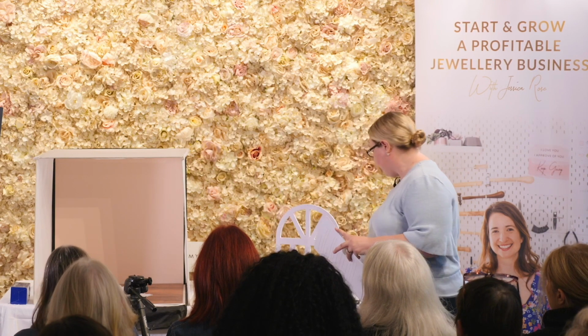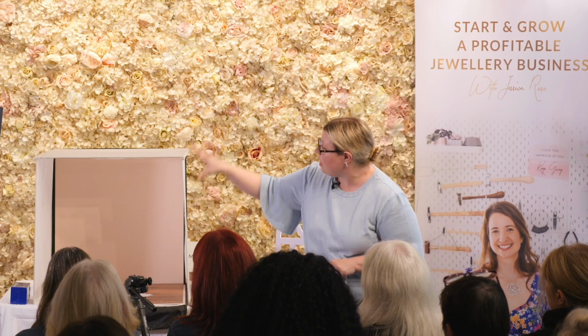In terms of lights, as I said, I like the ones that you can turn up. So I've brought in an example. I haven't put it on because I would blind you all, but that is an example of an LED panel. You can get much smaller ones. So this is an example of a smaller one that can go on the tabletop. You can get little light stands that go on the tabletop with lights so that you can raise them up and move them down.